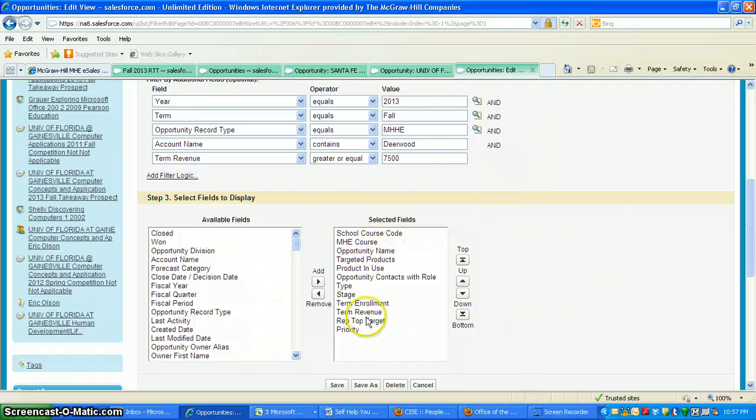And again, you can just pause this little recording right here if you want to, so that you can get all of your selected fields. But again, once you do it one time, all you have to do is go in and edit this, and you should be good to go.